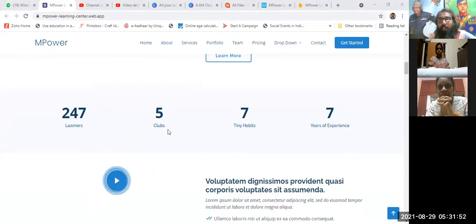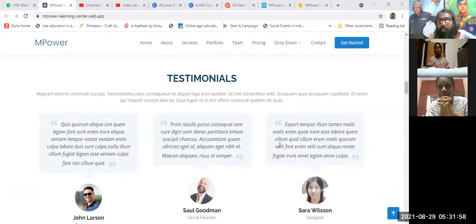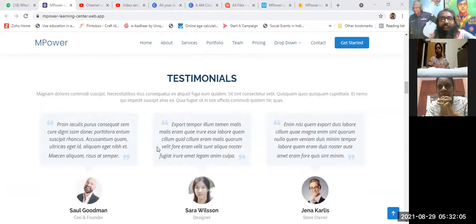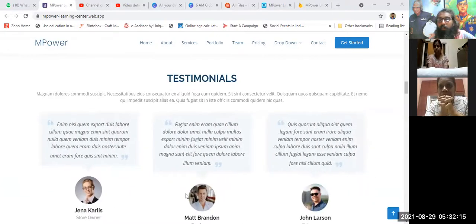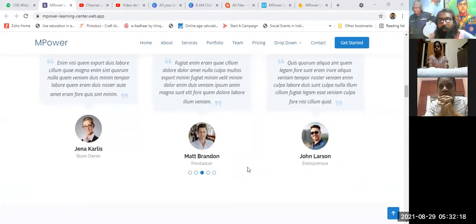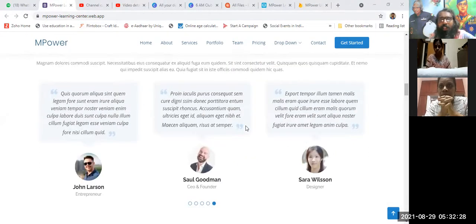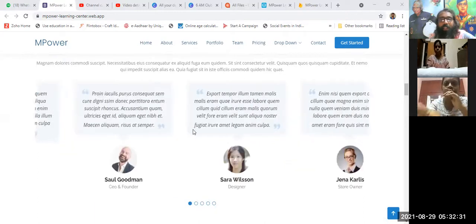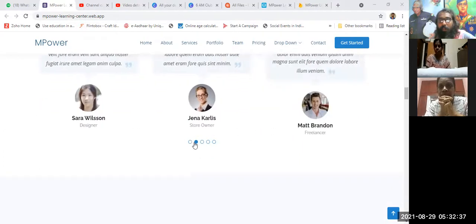These are the impacts we are giving, and we still need to work on it. And here, I'm expecting testimonials from each one of you, those who are regular participants of our sessions. We are going to place your feedback, your photo, a good looking photo, and your name with some designation. It would be good if you can share a short and sweet feedback about our Empower sessions. We would be more happy to have you. So please let me know so we can share them.